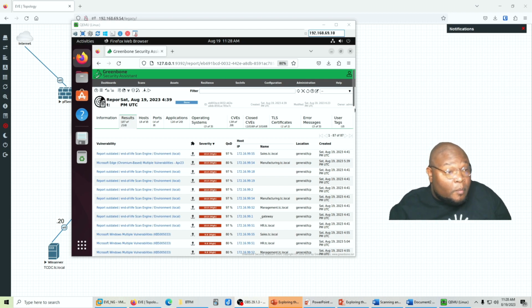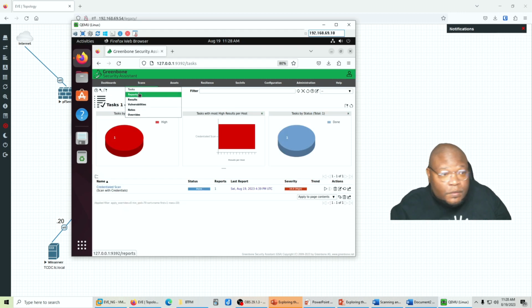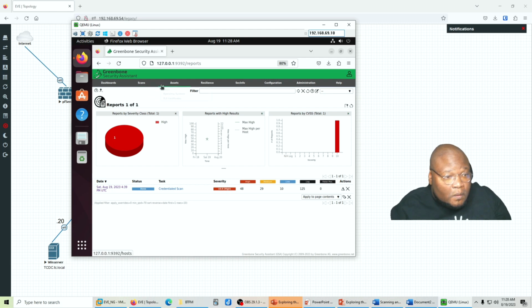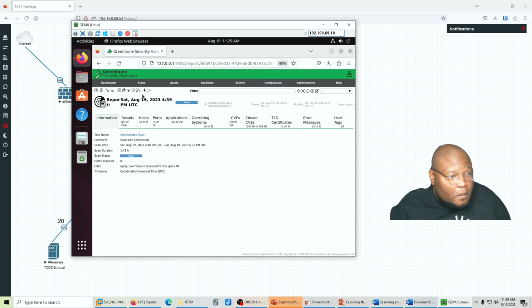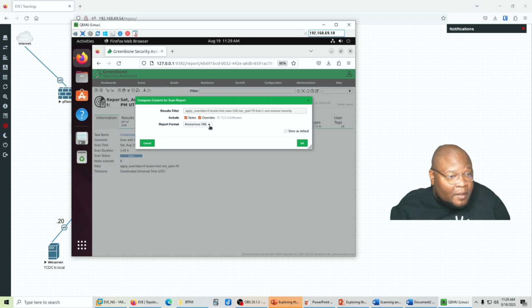OpenVAS also comes with a reporting tool. So if we come over to scans, then reports, click on the scan again, and right here, this download button, download filtered report, and then you can choose which format, be it XML, CSV, IT Glue, a PDF, text, or XML. I hope that's IT Glue, that'd be pretty sick. And it looks like my keys are sticking. There we go. So I want a PDF one.